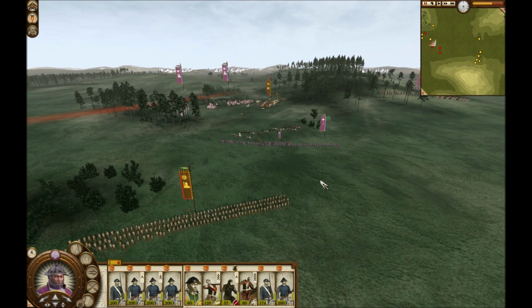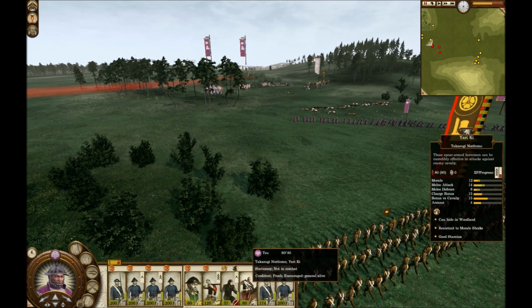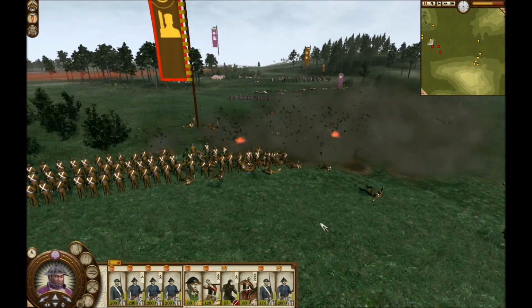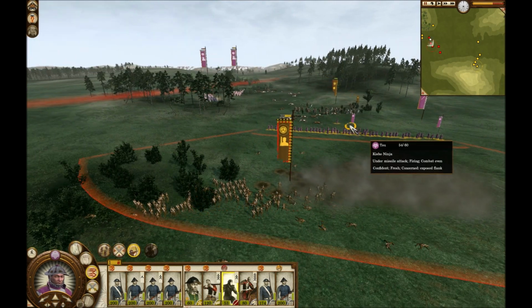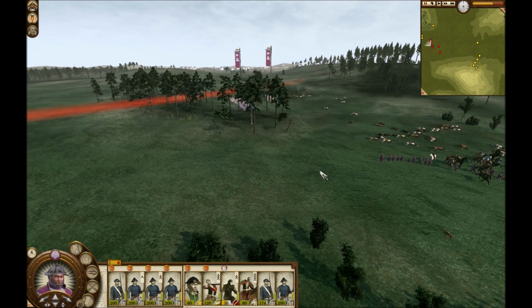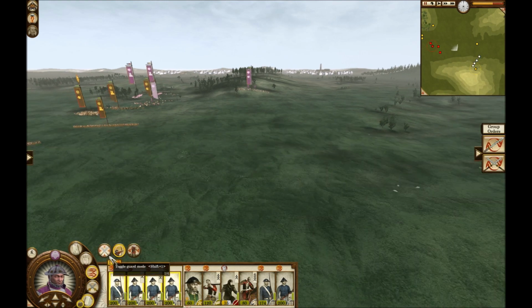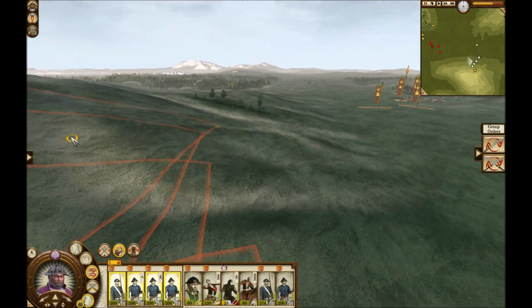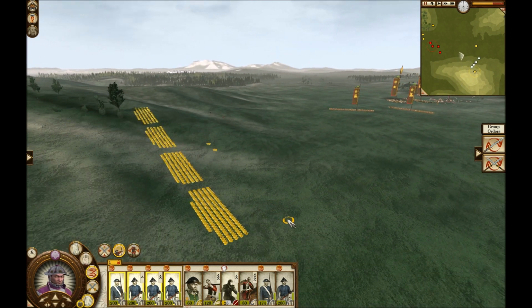Go ahead and throw bombs at these guys, if you would please. Ow. Nicely done. Nicely done. Hey, what I can go ahead and do, I don't have to worry about heals now. Don't have to worry about heals at all. Just get you guys over here.